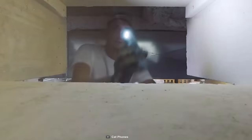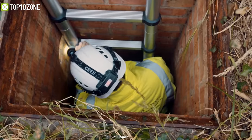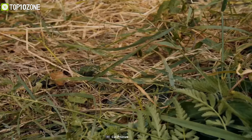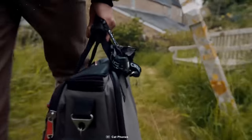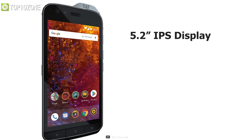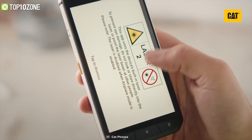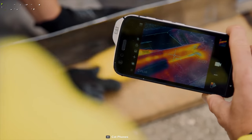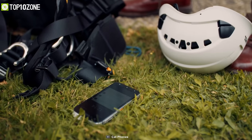Be ready and confident to do any tough job with the CAT S61, a rugged smartphone that is built with an ergonomic design and plenty of features to fulfill your challenging tasks with ease. Designed with a 5.2-inch display, it is protected by Corning Gorilla Glass 5 that can easily handle scratches. Its ultra-bright display will help you read your content in a sunlit environment pretty easily.